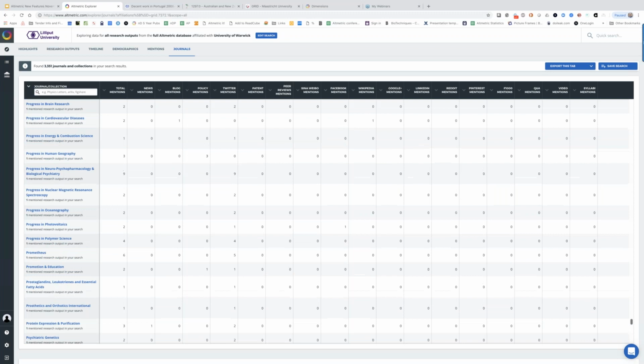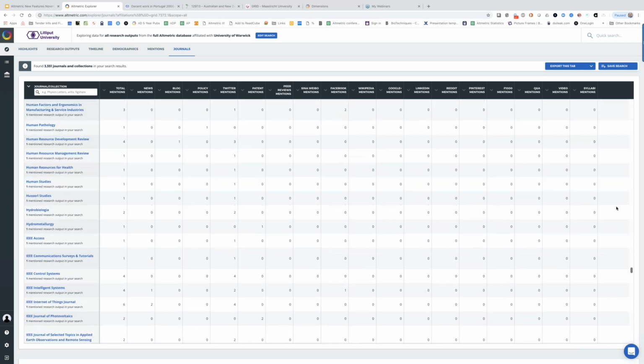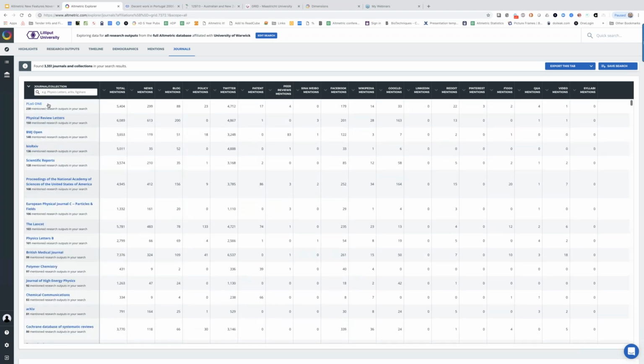What is quite useful is you can then also see the behavior of the mentions across these. So it might well be that PLOS One has attracted the most publications. They were a very famous mega journal, they're open access, they meet a lot of the criteria that Warwick perhaps demands of its authors these days. Never asked me to publish, of course, and this is not a sore point at all.